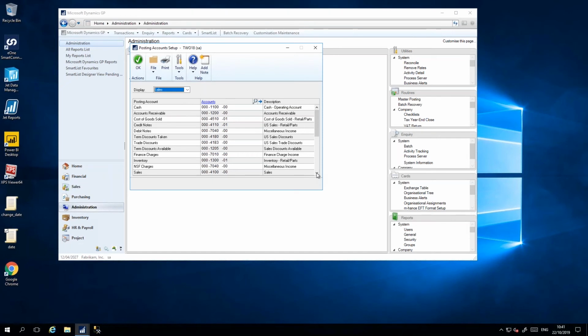So if I scroll down, you'll see my write-offs and my overpayment write-offs. We have two separate GL codes for there. Most places they're going to be the same. So write-offs is underpayment write-offs, overpayment write-offs is overpayment write-offs. So you have to make sure there is an account in there for that because otherwise the batch is not going to post.